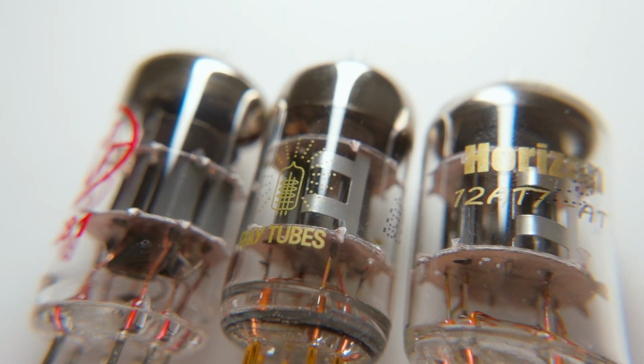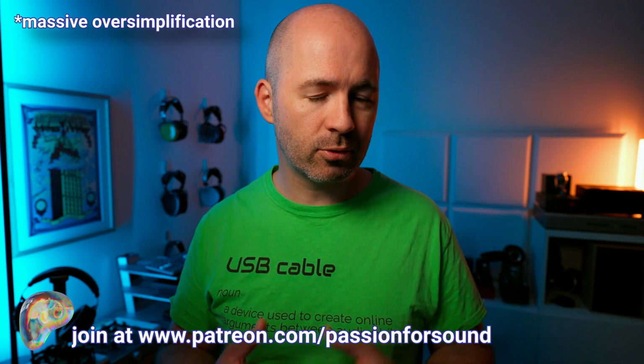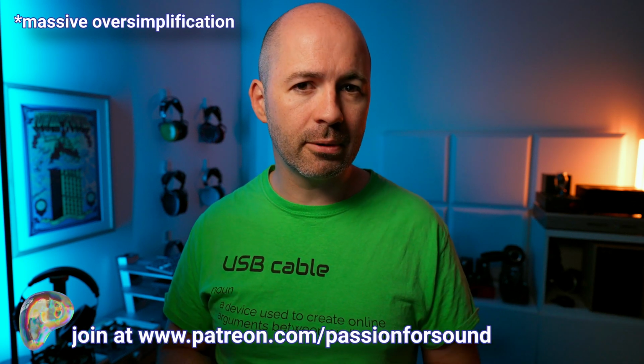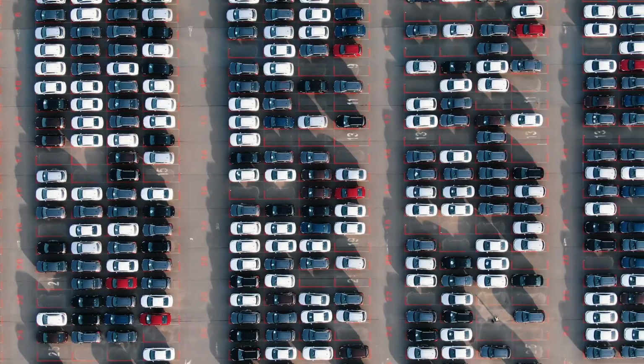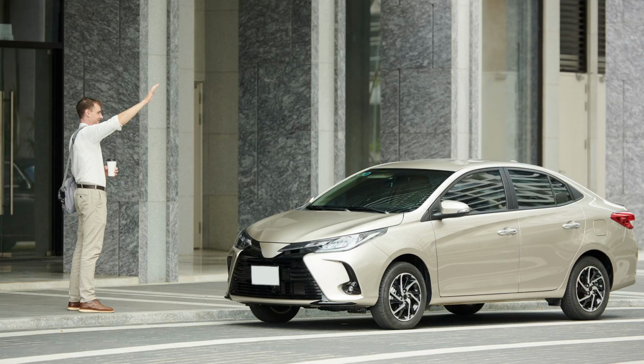In concept, every tube is the same. It's a series of metal components that pass electrons across a gap with a musical signal playing through it. And all of those components are held in a vacuum contained by a glass envelope. That's the concept. Just like all cars consist of a motor and a chassis and some wheels with some seats to carry passengers. We all know though that there's a big difference between a Ferrari and a Toyota Corolla. Likewise, there are some big differences between some tubes too.